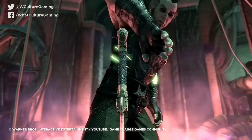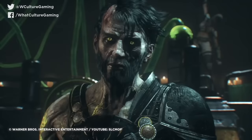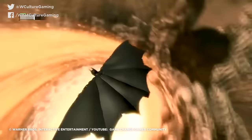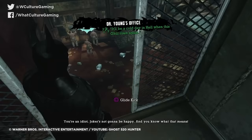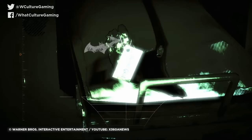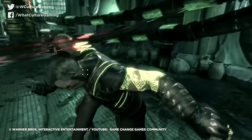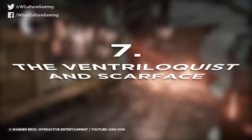Number 8: Ra's al Ghul's Wandering Corpse. Ra's al Ghul is the principal antagonist of Batman Arkham City, and even has a key part to play in Arkham Knight's Season of Infamy DLC. Fans first stumbled across Ra's in the series while on their way to Dr. Young's office in Arkham Asylum. There's a sort of mini morgue along the wall, and one of the bodies poking out has a toe tag with Ra's name on it. There's actually a whole backstory to this — it was confirmed that Batman personally escorted Ra's body to Arkham before the end of the game. However, should the player leave the scene and come back later, they'll find al Ghul's body missing, paving the way for his return in Arkham City two years later.